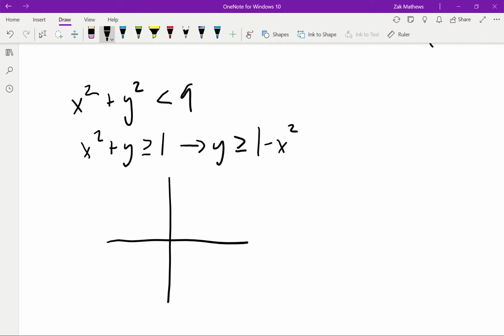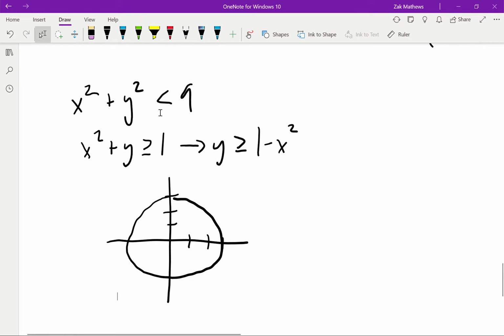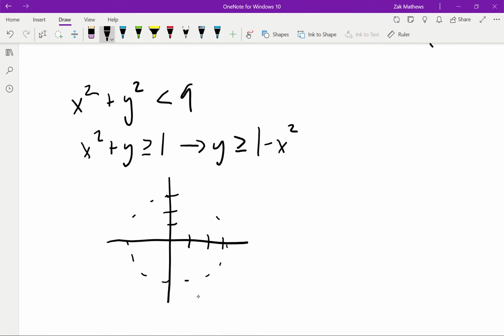And I'm going to go ahead and just do all black on this one because the two shapes are so different. So the first one, circle, center 0, 0, radius of 3. And I shouldn't have drawn it solid. I should draw it dotted because we don't have that equal to bar. Typically when I'm in class or I do this on paper, I would just sit there and erase points to make it a dotted or dashed line. But I need to go back and make this one a dotted line.